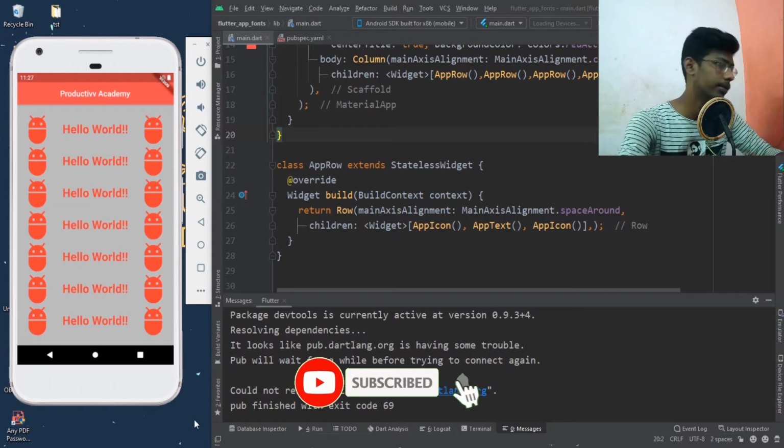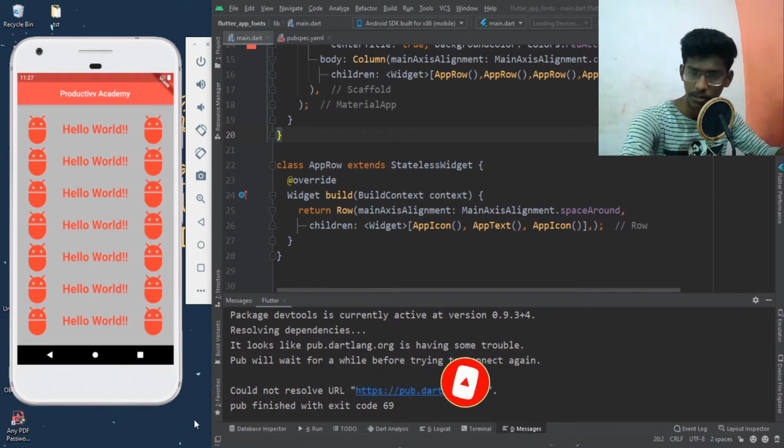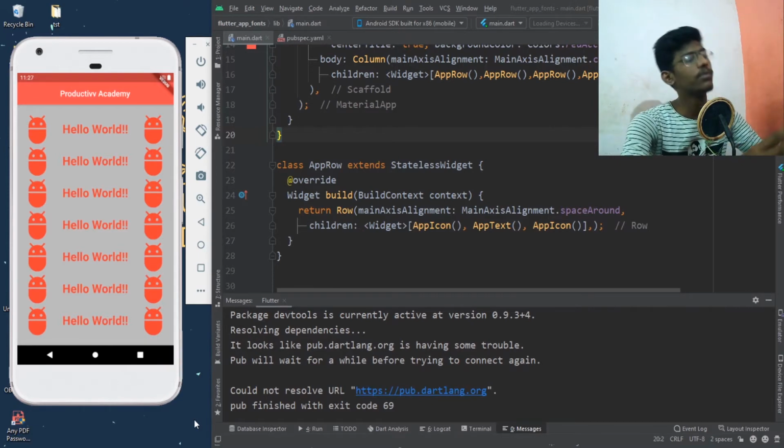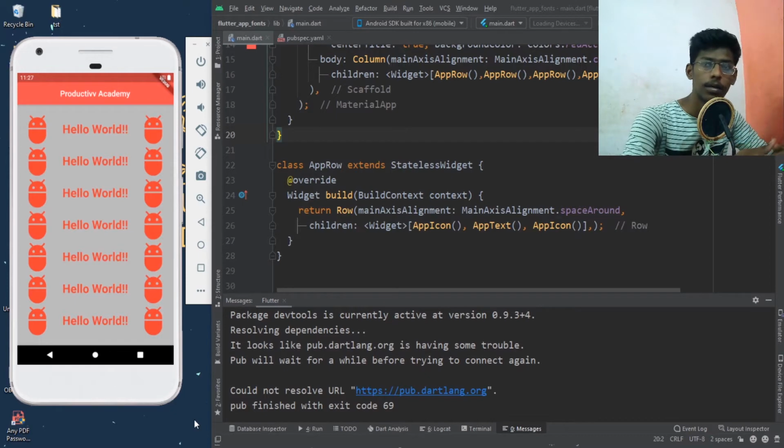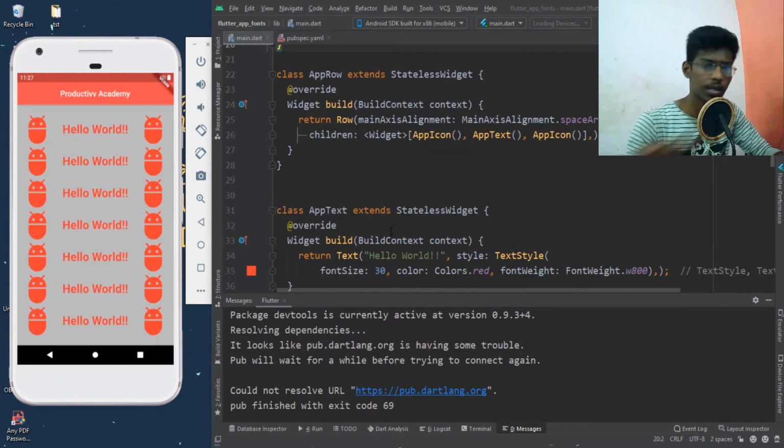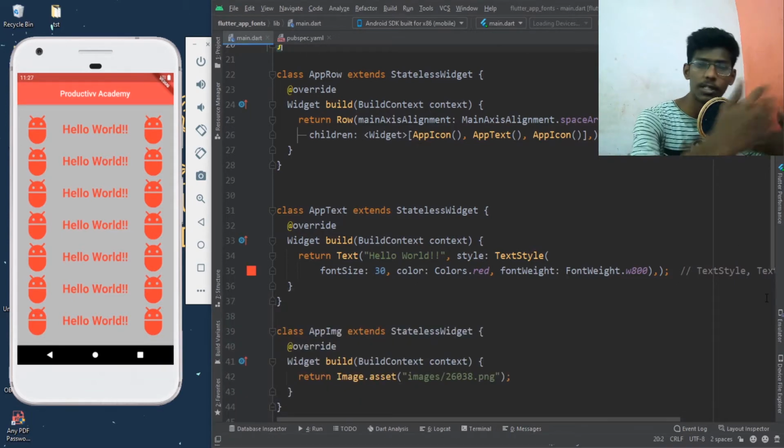In this video we are going to see what stateful widgets are. We saw stateless widgets and rows and columns and buttons, etc. Now let's see what stateful widgets are. Stateful widgets are widgets whose state changes over time. In all the widgets we saw, the state remains the same. For example, the icon remains the same, the text widget remains the same, and a button remains the same. No text is changing, no icon is changing, nothing is changing. So those are stateless widgets. But stateful widgets change their state over time based on a particular action.